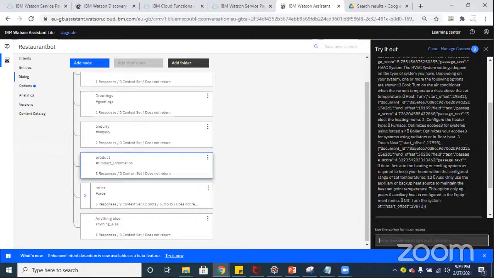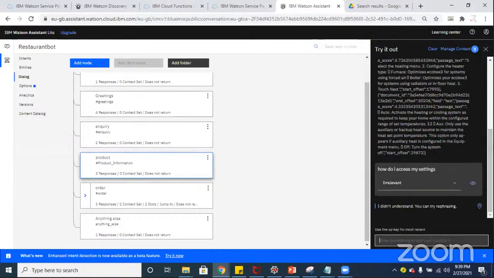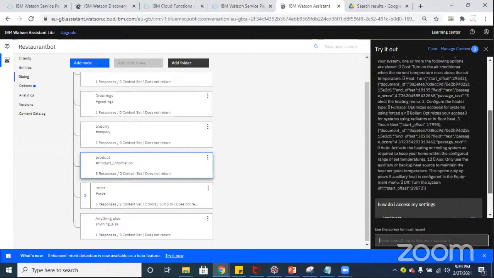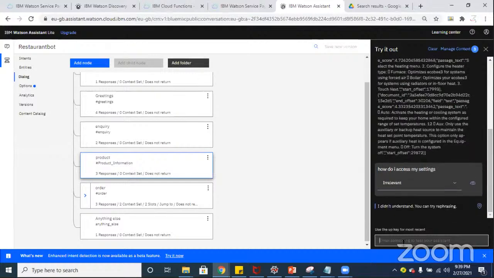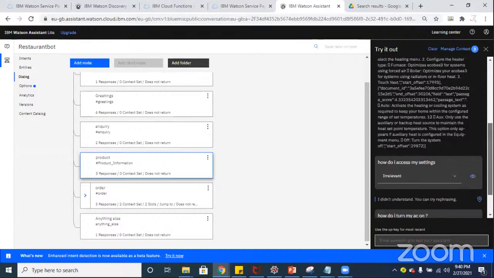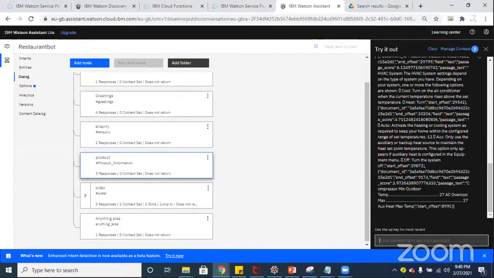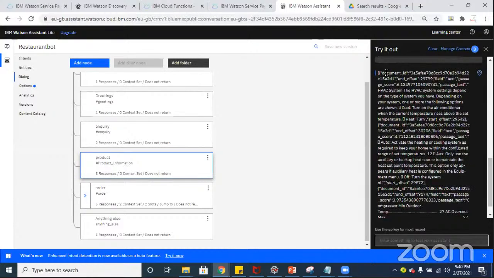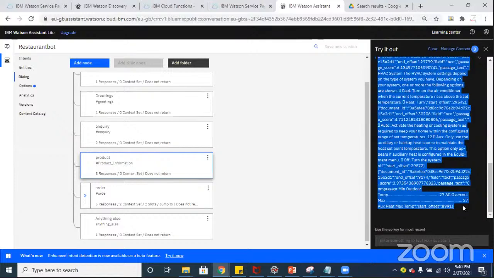You'll get the answer from the discovery. I've not added the intent setting, so that's the reason it is not giving me. So how do I turn my AC on? You can see the answer is being generated from the Watson Discovery. So hope you understood the flow, right?